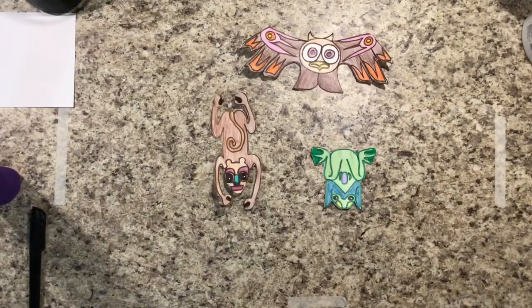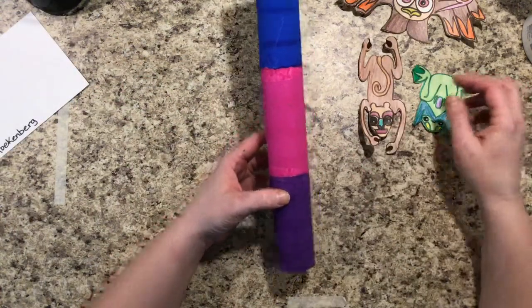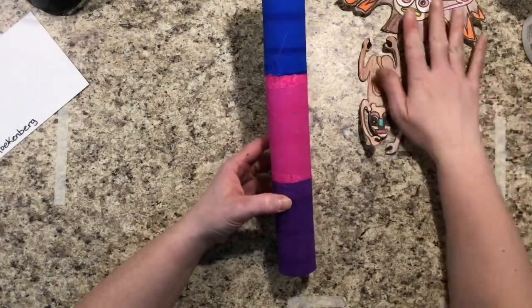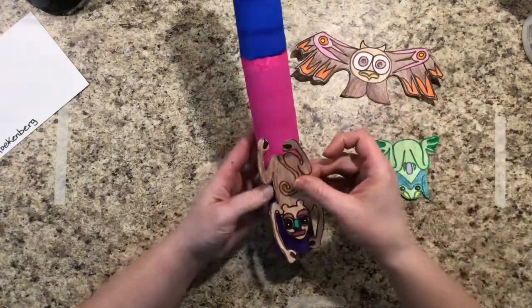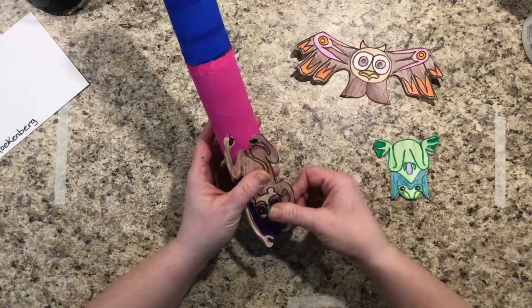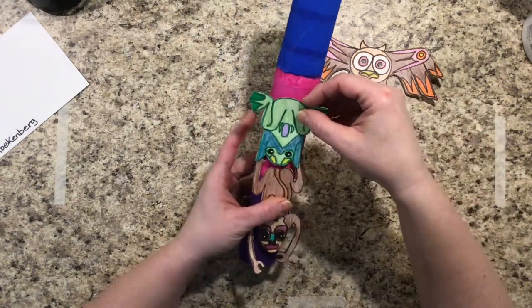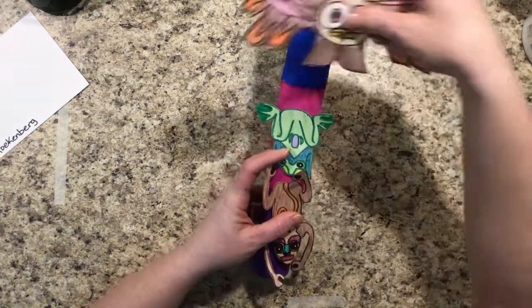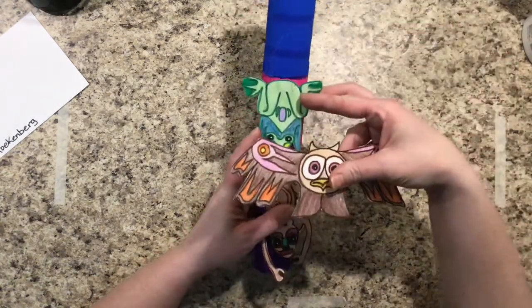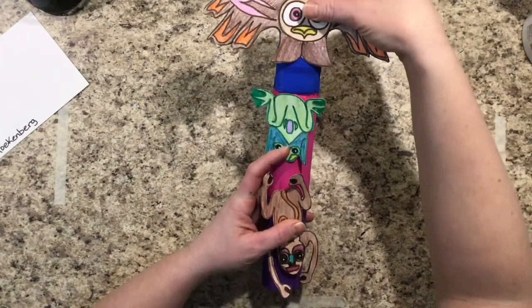That's what your animals look like after you have drawn, colored, and cut them out. We're going to be gluing the animals right onto the pole. The first thing you need to think about is where you want the animals to go and make sure you have enough room for all of them. The monkey is going to take up more than one of the rolls, so I might have to overlap the frog on top of his feet, or see if putting the owl up a little further lets me move the frog up. Kind of see where they're going to go. If you have a winged animal, they were usually towards the top of the pole.